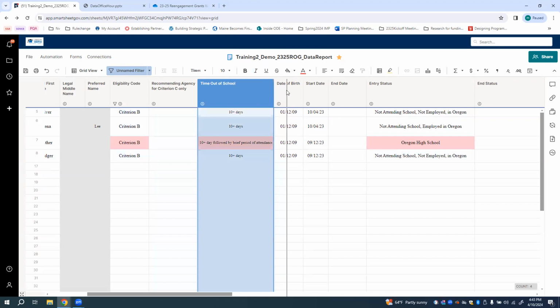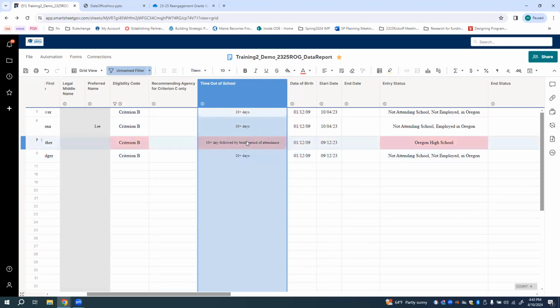And this would be applied in the scenario where, let's say that you're a CBO, you're working with a school, and the school gives you a name of a youth who has been out of school for 10 or more days. And then by the time that the re-engagement specialist or case manager actually makes that first contact, the youth has returned to school briefly.